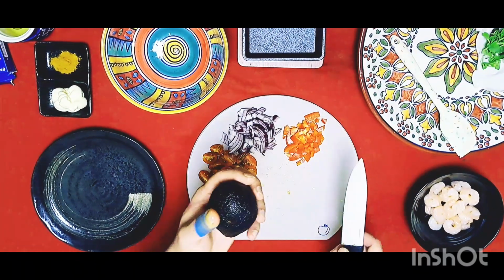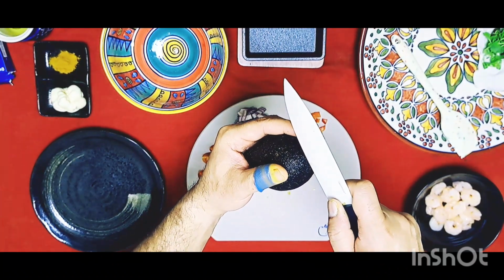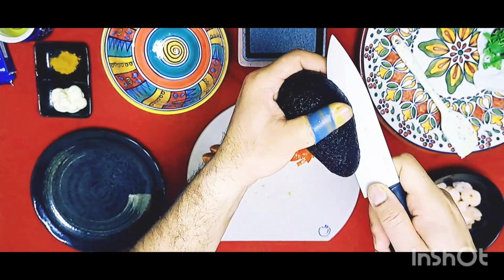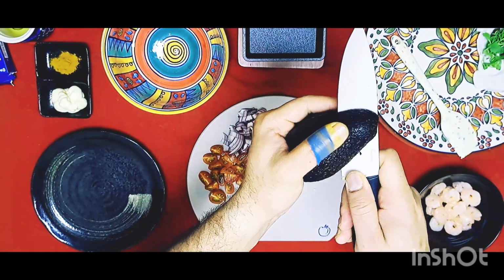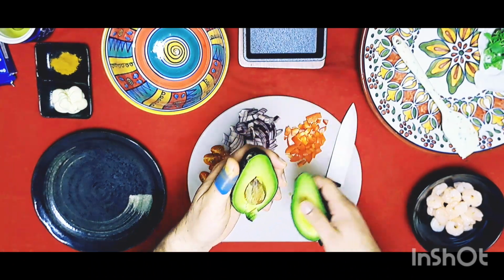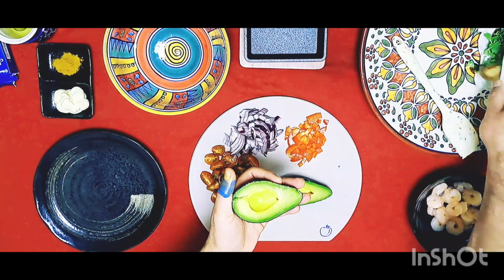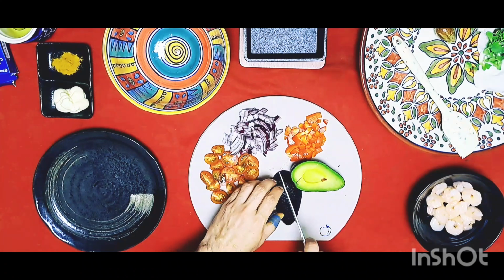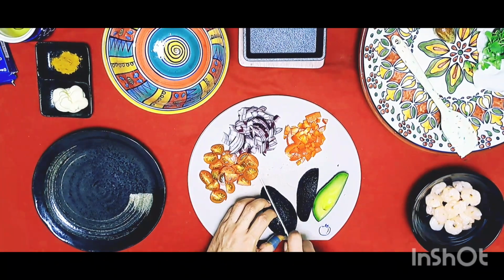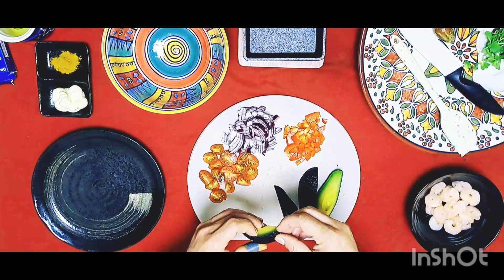Next, we take avocado. To cut avocado, there is a technique. So first, from the top of the avocado, you have to make a cut and make it same from here to, and then connect here, and then move it like this. Very easy, right? And then make it half, and now peel it.